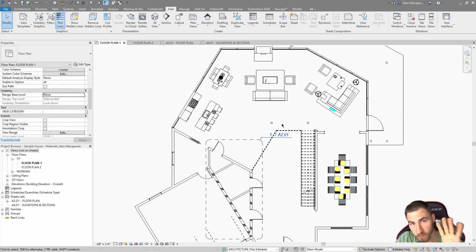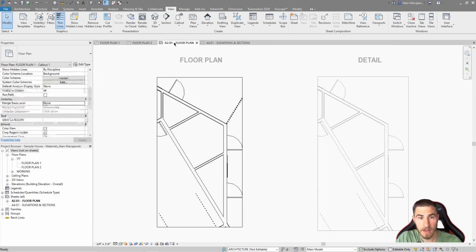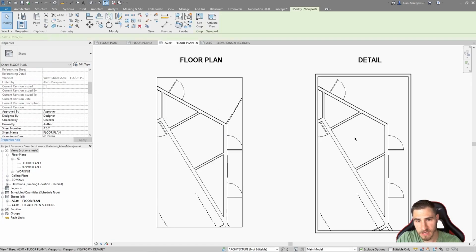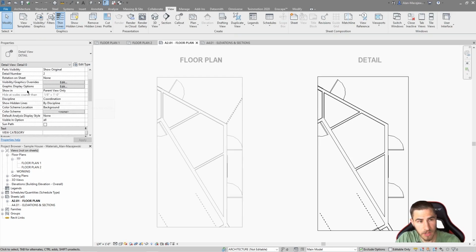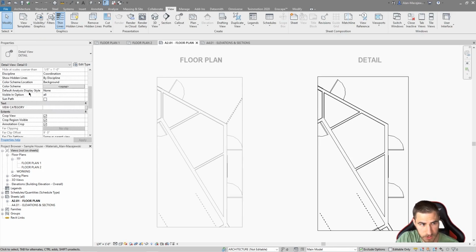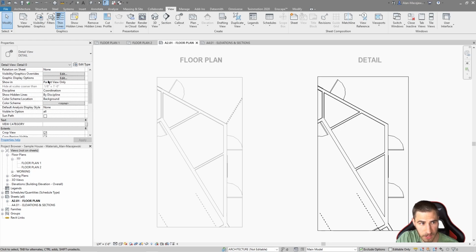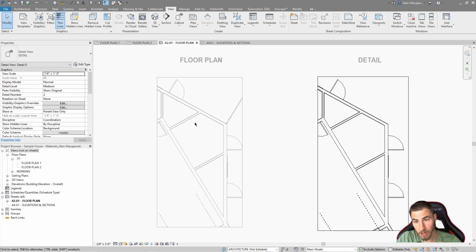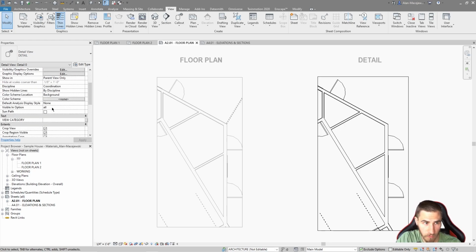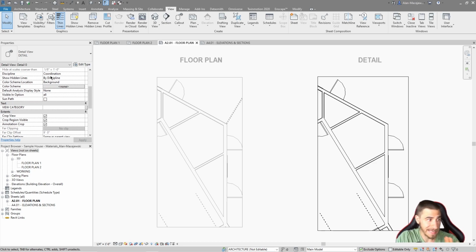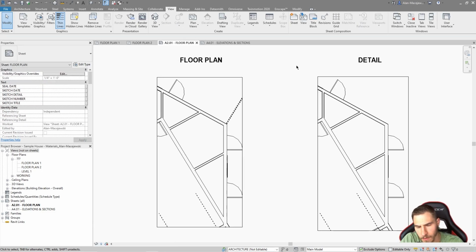It's literally another version of this overall floor plan, but as a detail view. Now, if I come to the detail view, I absolutely do not have the option of using an overlay. It just doesn't exist. There's nothing there. I'm literally stuck with what I have unless I start to override that based on the clipping, and that's really it. So let's talk about this now.